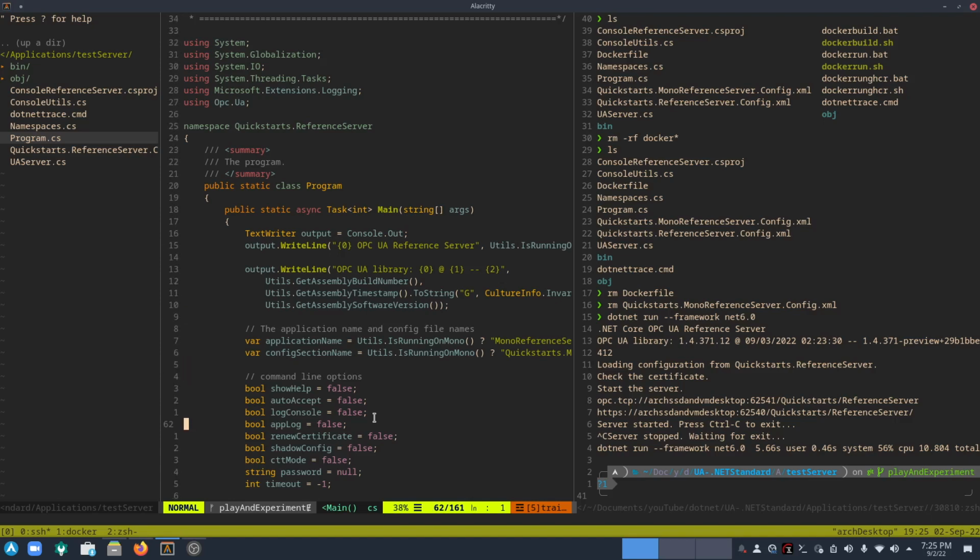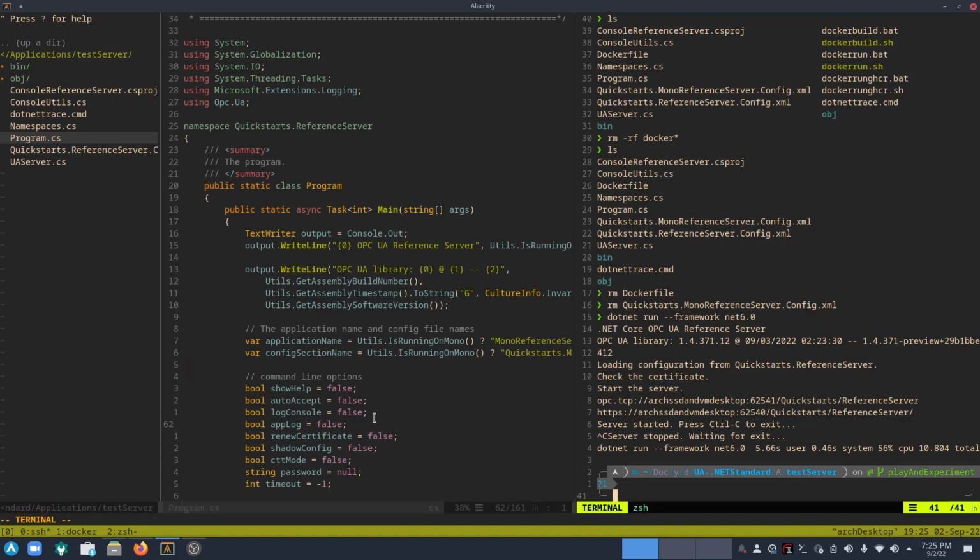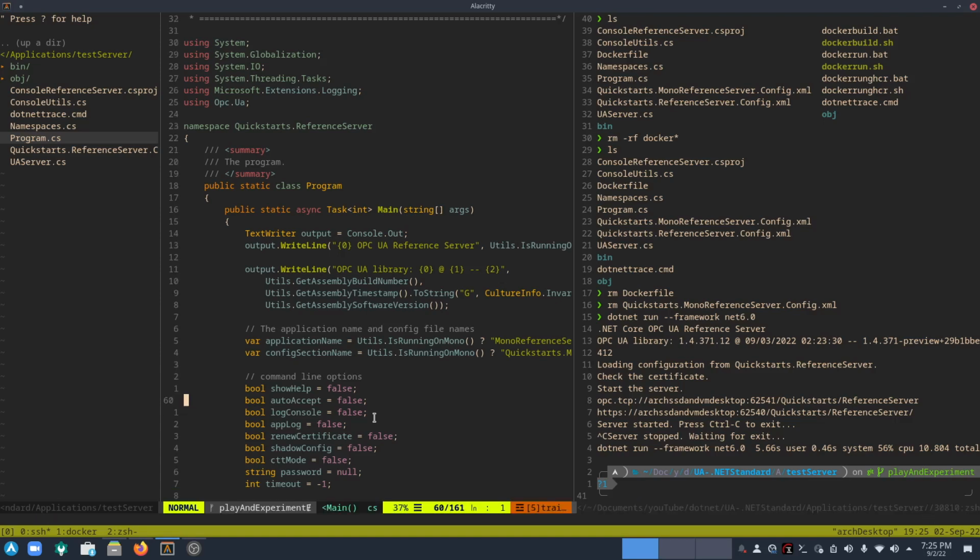One thing I find useful to change if you want to start printing stuff is that you notice we have this .NET Core OPC UA reference server. The way to print here is using output.WriteLine.